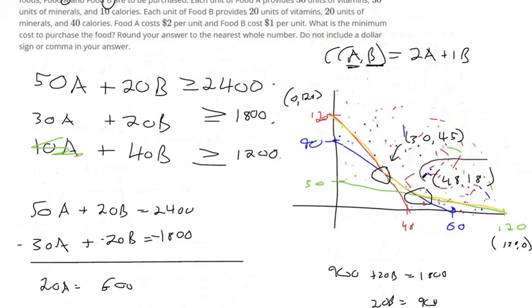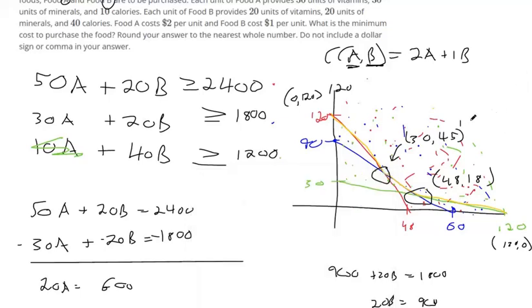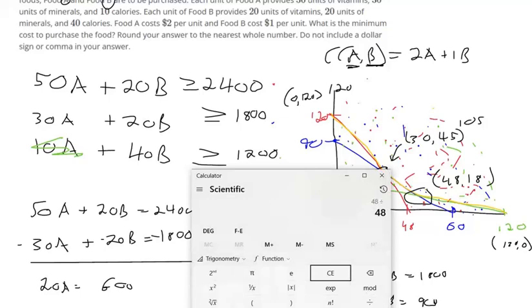Okay, so those are the 4 points. All you have to do now, I know it's a big problem, but one last step. We're trying to minimize the cost. We're plugging in 0 in for A, 120 in for B to find out its cost. And this one, the cost is 120 for this point when you plug those two numbers in. Plug in 30 in for A, 45 in for B. So that's 60 plus 45. So this one is the winner right now. It's 105. Plug in 48 in for A. Plug in 18 in for B.